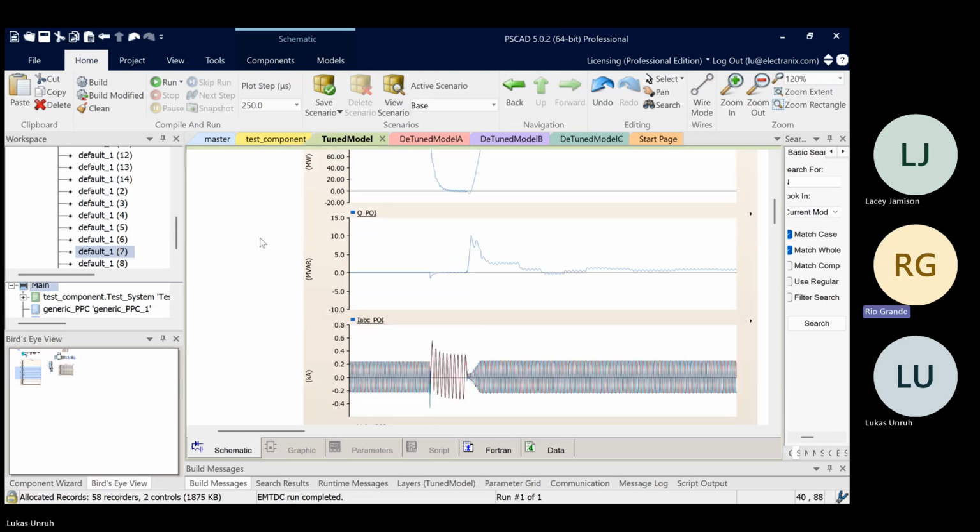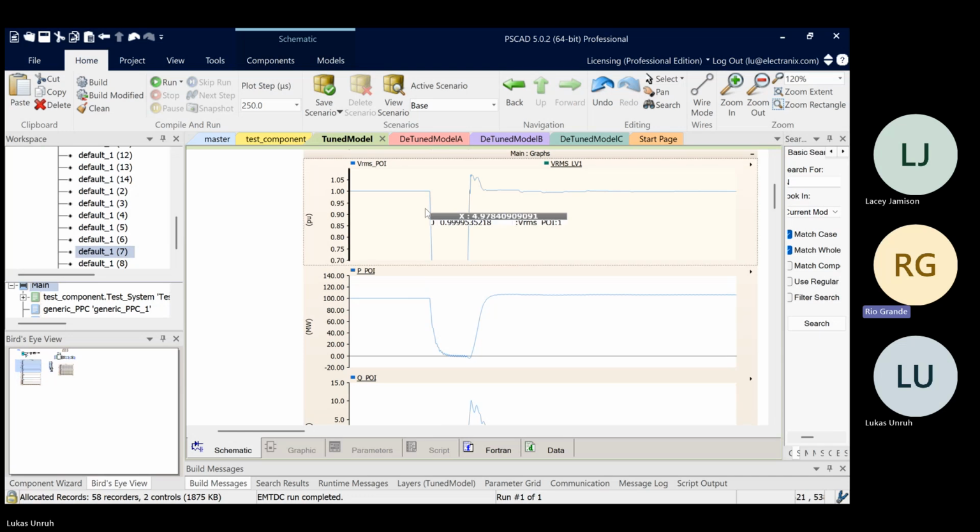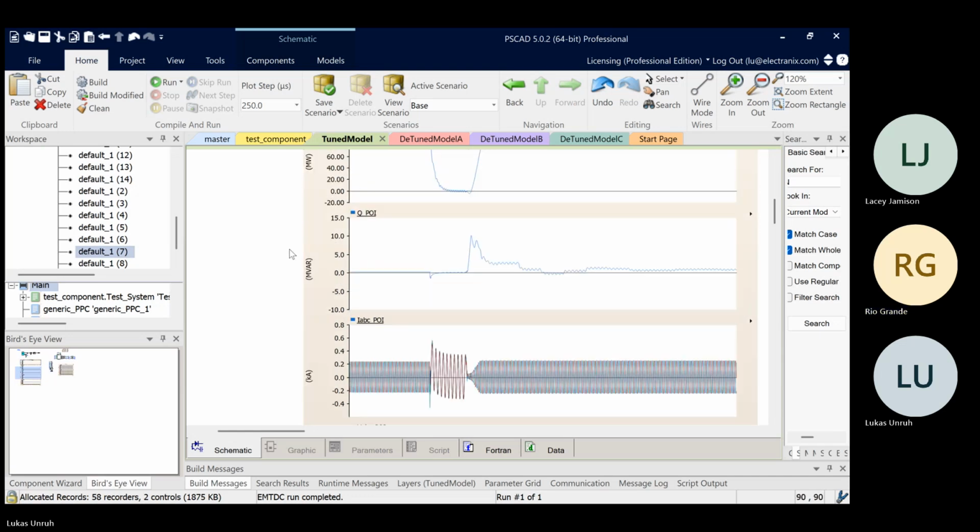7 is, what did we say? It was a 2-line to ground, I think. Can you go back to the previous one? Yep. Would you consider those oscillations on the Q right after the fault problematic? These fluctuations here? Like before that, those high frequency ones. Oh, this little bit before? Yeah, those, during the fault, yeah.